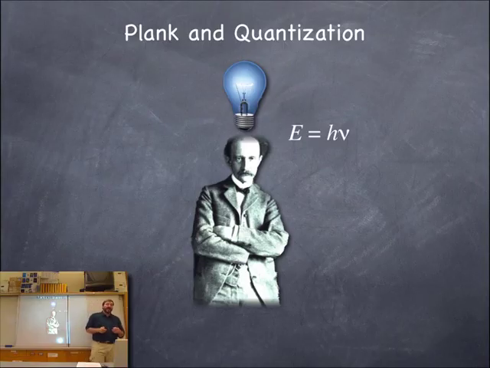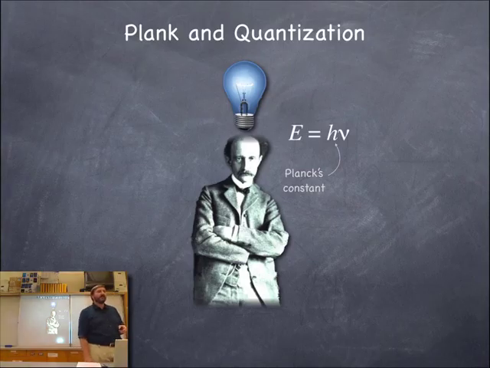Okay? Now, Planck's equation basically says that the energy of the photon is equal to h, a special constant that Planck made up, so we call it Planck's constant, times nu, the frequency of the light. So here we have energy is equal to h nu. This isn't really v, it's actually nu. It's a Greek letter. It's kind of a squiggly v. And Planck's constant is a really tiny number. It's 6.3 something times 10 to the negative 19.